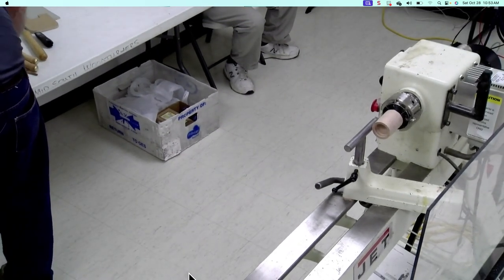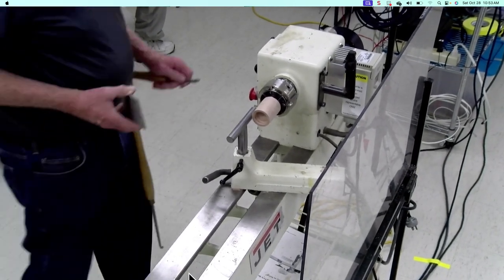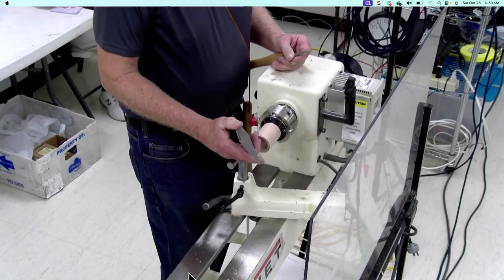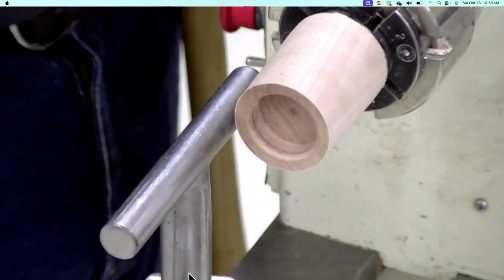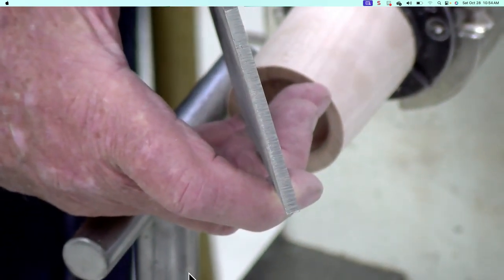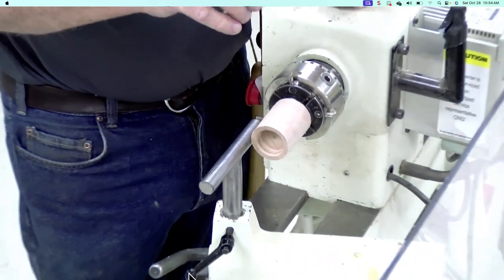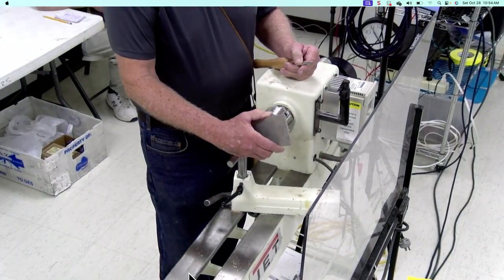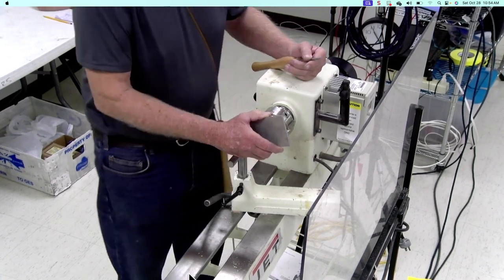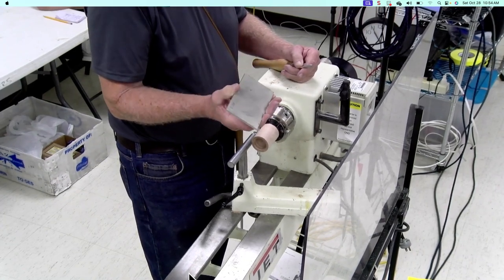Okay, now we're going to go ahead and try some female threading. Chasing. Not threading, chasing. Oh, okay, here it is. One of the things that I will always do is I always use one of these honing stones. He doesn't really need one, but I do. It's pretty handy. Mike Mahoney and I think somebody else, I can't remember, just put sandpaper on a nice flat surface, and that's how they do it. I have one that's made by, who's the guy in Atlanta that does all the CBN wheels? Kim Rizzo. Yeah, this is where I got this from. I don't remember what this was, but one side is 600 and the other side is 350.